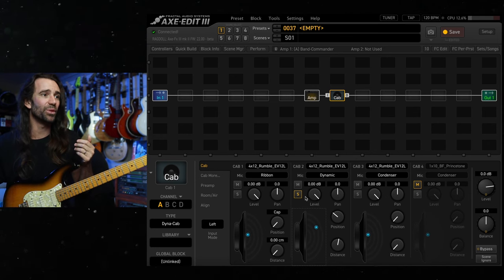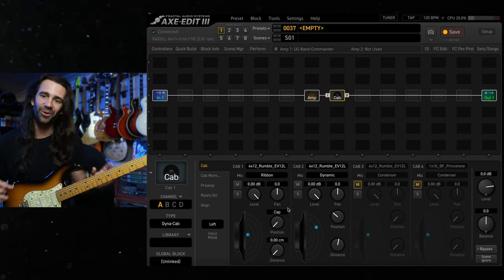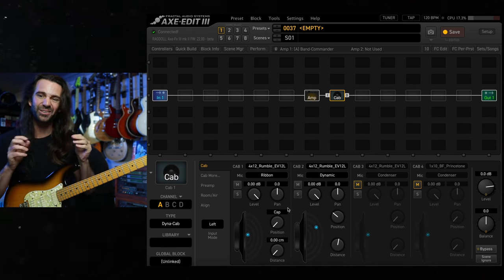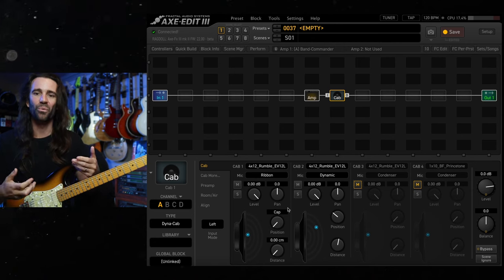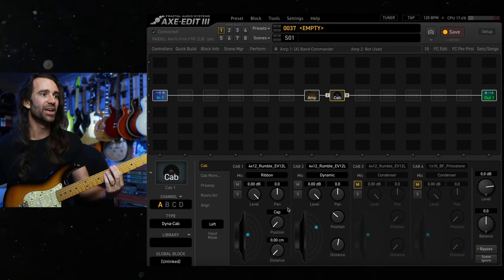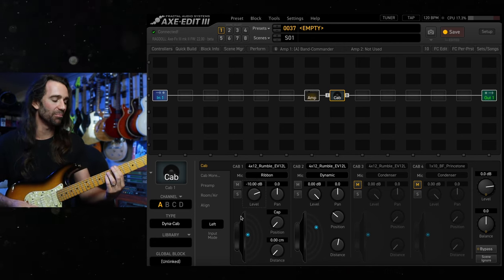Do is blend that with the ribbon now. The easy way to do this is just mute the other cab in there. Then I'll do the little phaser line trick in there just to smooth out the top end. So let's see how much. I think I want to blend in the ribbon, so I'm adding warmth and fatness to the existing dynamic mic. Let's just bring the ribbon down and bring it up a bit.